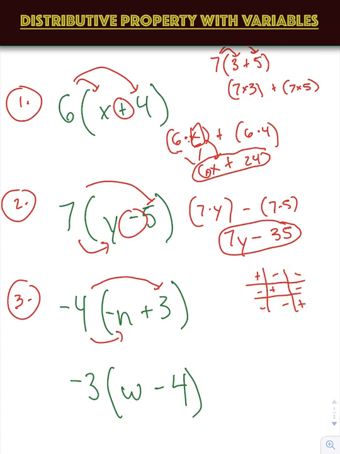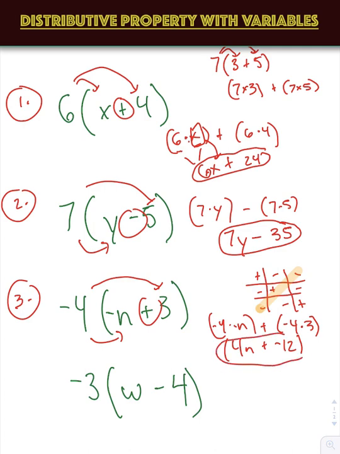We have a negative 4 times a negative n, which gives us a positive outcome. So we have negative 4 times negative n, which will give us a positive 4n. We have a plus sign separating the two, and we're left with negative 4 times positive 3. Got a negative here times a positive, which will equal a negative outcome. So we're going to do plus negative 12, which is our answer in simplest form.